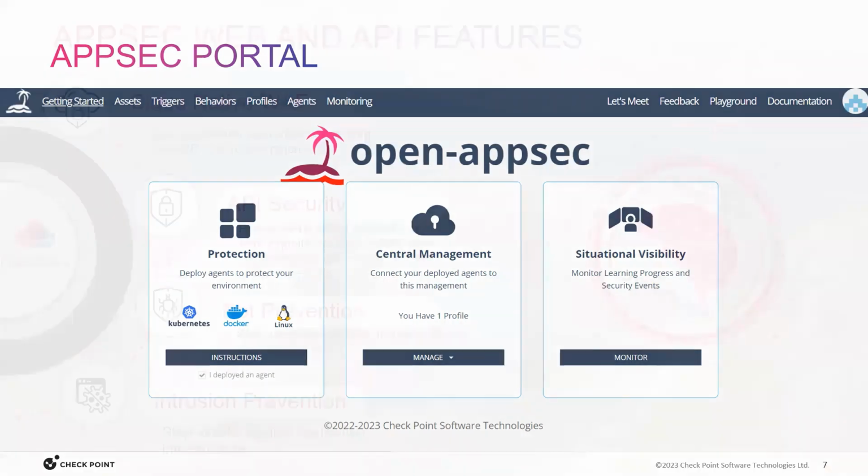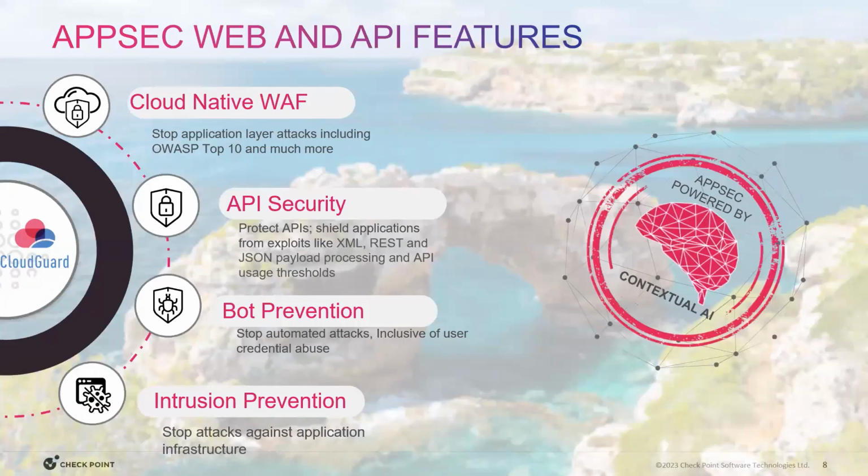On the API side, I have some customers using this who are inventorying and identifying exposed APIs, and also looking at how well they're developing their APIs. I think that's something that needs to be said. This is not a sales feature, but this is all machine learning and neural networks. So the idea is that you don't spend a lot of time, and your security teams don't spend a lot of time, training this. It trains itself.